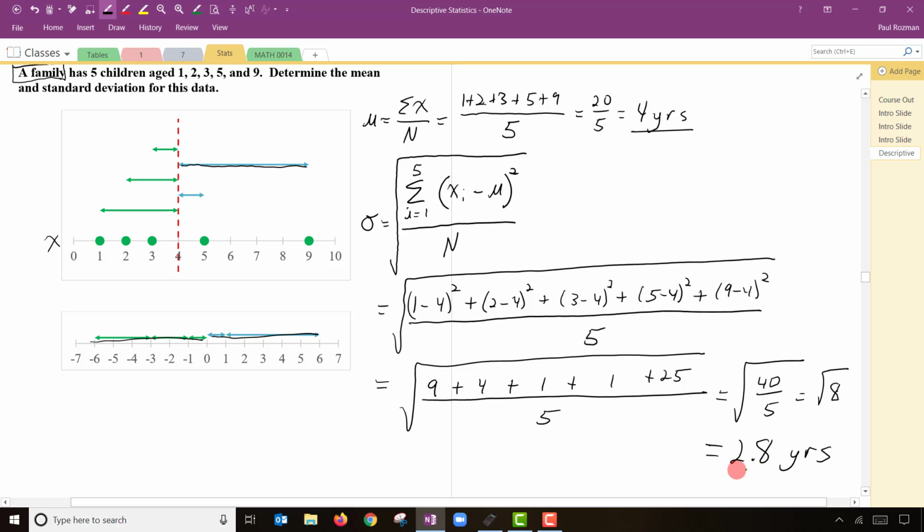So had this number been much lower, like 0.5 years with a mean of 4 years, then I have a much better shot at guessing the age of a kid in a dark room. That seems kind of weird, doesn't it? That's a bad example. But anyway, if the standard deviation is small, it's a lot easier to make predictions. So smaller, the better. Although you can't really control it. It is what it is. So this is a hard prediction to make. So the larger it is, the harder it is to make predictions.